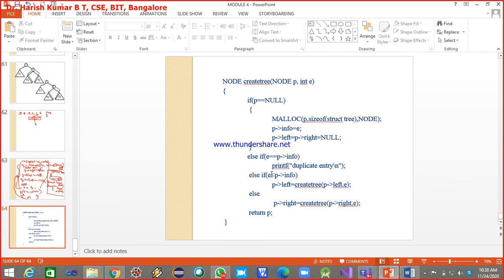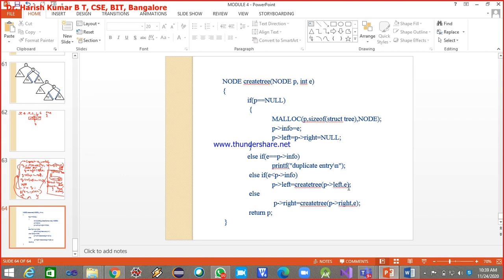Else if the element you want to insert is less than the info field of the node to which p is pointing, p arrow left is equal to create tree. Again, this create tree is called recursively. Now which subtree do we need to travel? The p arrow left subtree needs to be traversed.